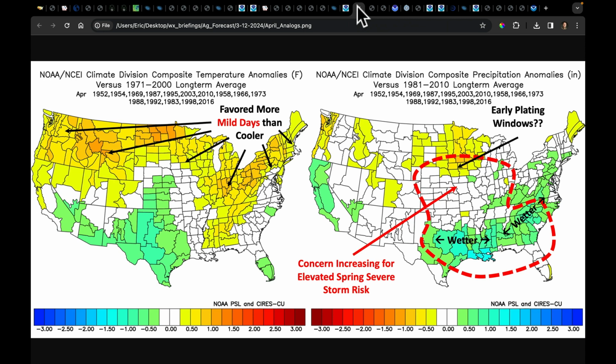We have an El Nino that reached a peak back in December and has been fading ever since, right? And when that happened historically, which is in these years listed across the top, we tended to get this temperature pattern, just mild across the top and a little cooler at times, especially early in the southern plains, but not much of a major deviation from normal on temperatures. What we do know from past is that we tended to be wetter and stormier in April, and certainly we're going to finish March and start April with that view, and we're concerned that what that might mean for just too much water and slowing everything down and not being able to get a lot of progress going. So that is a major concern I have.